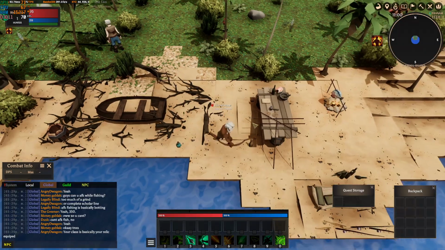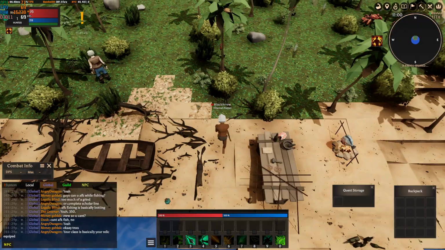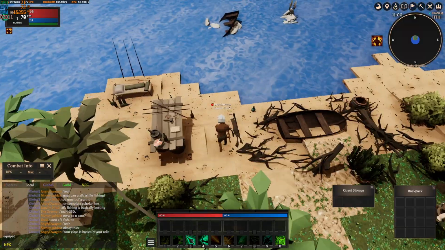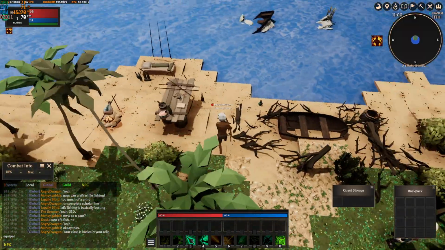I like to play around this. And to move, you are going to be moving with AWSD. You can also set it up so that you can move with right click on the ground. You can hold both of your mouse buttons, left and right clicks, and then you can move around like this as well.